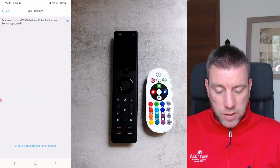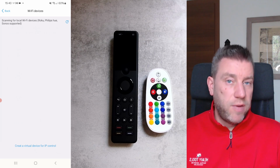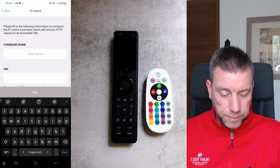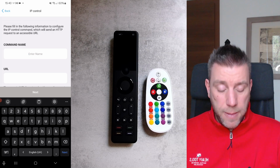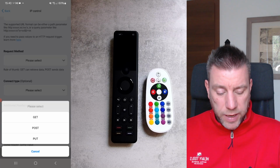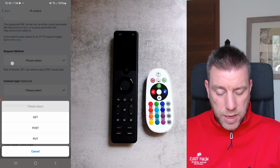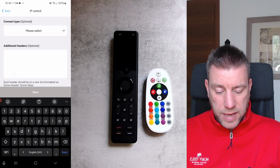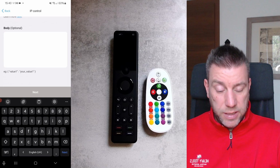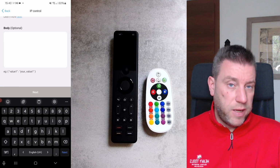I'm going to use this because, as you can see on the top of the screen, it's just going to search for Roku, Philips Hue, or Sonos, which I don't have any of at my home. But I can create this virtual device. So you can specify the name here for a button, and then a URL. And you can select this URL call to be a get, post, or a put. And if you select, let's say, anything else, then you can also select content type and the additional headers and the body. So this is just a regular HTTP call, like a REST API.